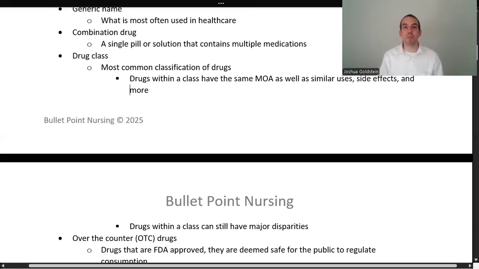So for beta blockers, we have labetalol or atenolol. There's no reason in the world to be on both. If you want to get more beta blocker effect, give a higher dose of a single one. There's no benefit in the world to giving a second one in the same class.